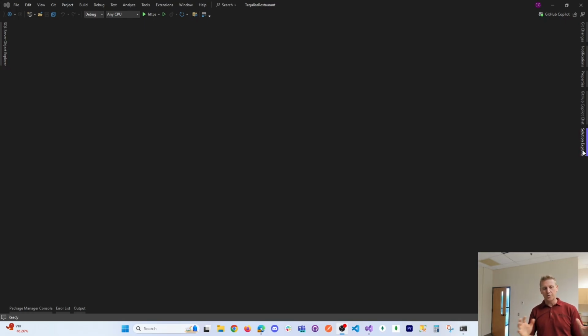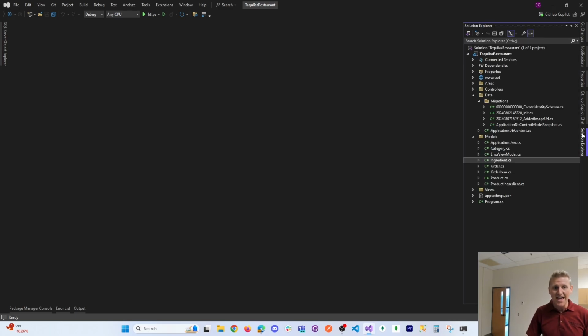Controllers are meant to handle requests between the database and the front end. Controllers aren't meant to have that database logic in them. That's more meant for a different tier. And where I've landed, I kind of like the repository pattern. So we're going to use the repository pattern today, and that's where I want to head next.